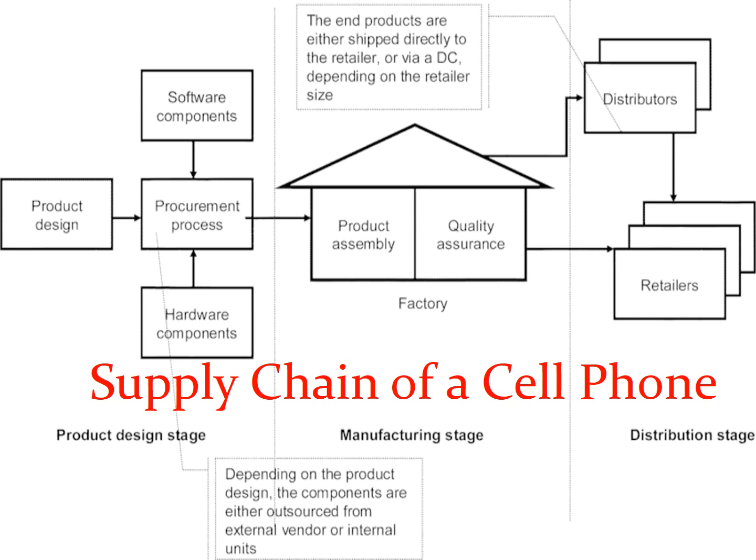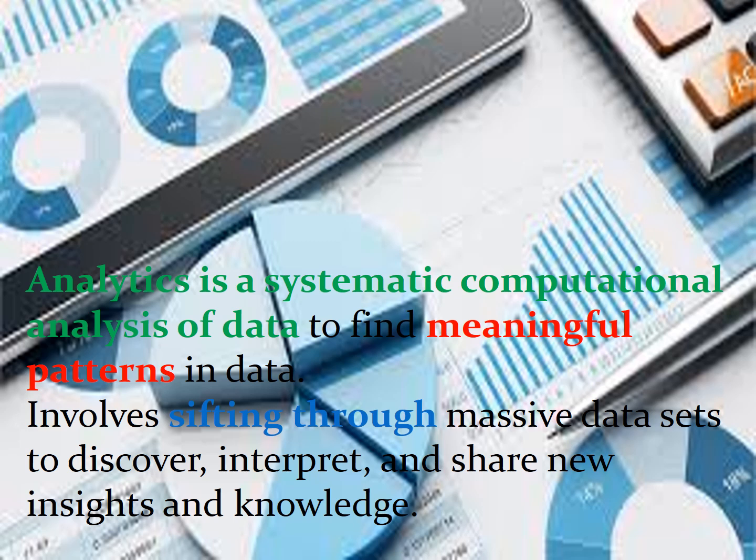So disruptions in the supply chain can upset the production schedules and can result in a failure to meet the product demand. So managing a supply chain is very important to avoid these disruptions and to reach your customers more efficiently and effectively. After defining supply chain management and supply chains, let's now define what analytics is.